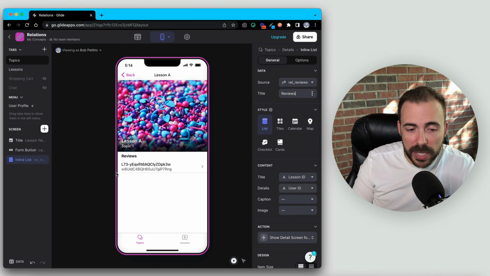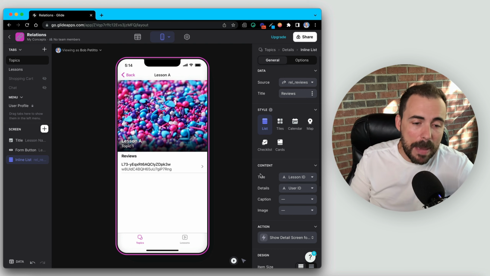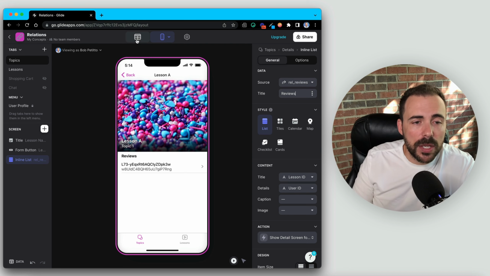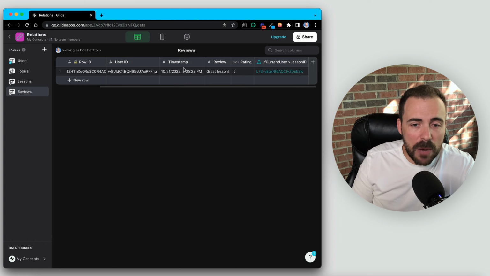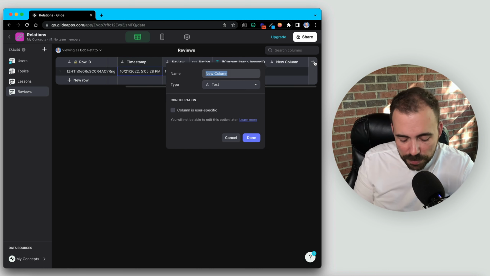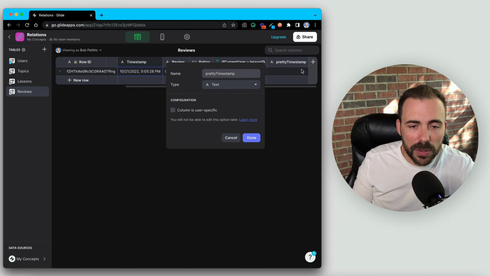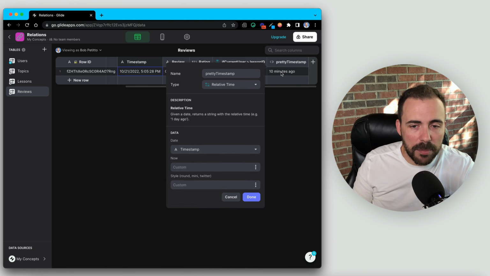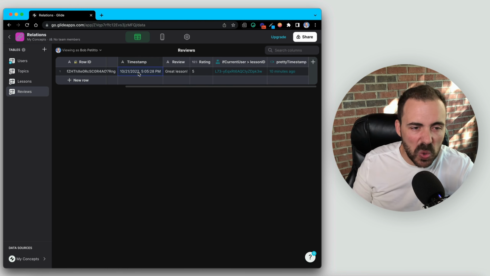And then what we want to display here is part of the reviews, right? Maybe we want to display the date, maybe we want to display the rating and what they said. There's a variety of ways we can do that. It's just based upon what we want to say here, right? So in this case, maybe we don't want to display this ugly timestamp. Maybe we want to display a pretty timestamp. So here's a bonus. I call this pretty timestamp. Really, it's called relative time. I use the relative time column, and you specify a date. In this case, it's the timestamp. And look, it's now pretty, 10 minutes ago, rather than this more cold timestamp. This is more friendly, right? So we have this friendly timestamp, we have the review, we have the rating.